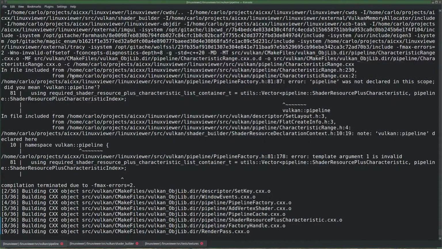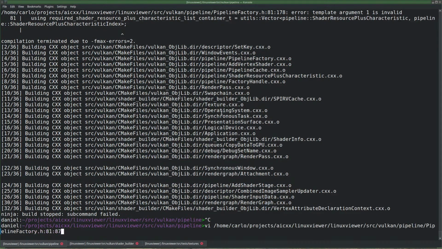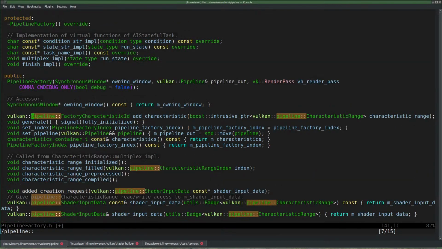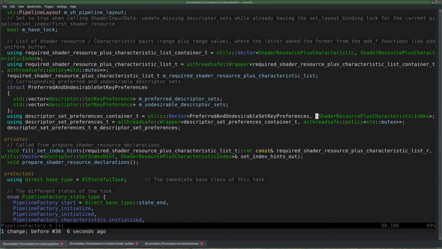Pipeline was not declared in the scope. Did you mean Vulkan pipeline? In pipeline factory. I guess that is because we are already inside pipeline. Oops, we are not. We are inside task.